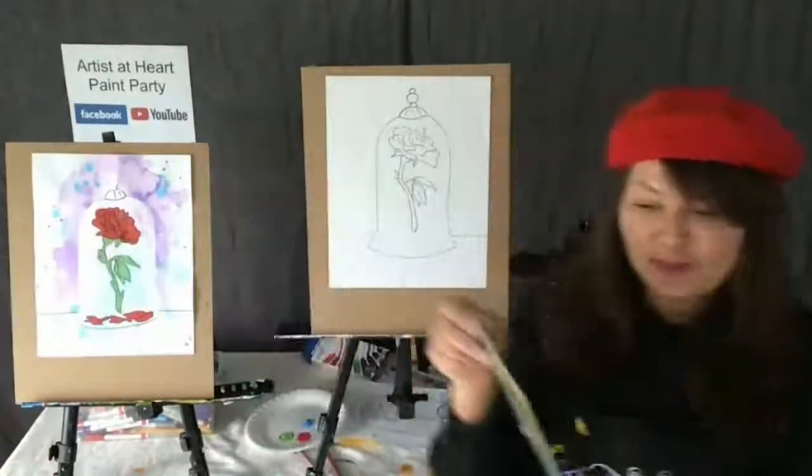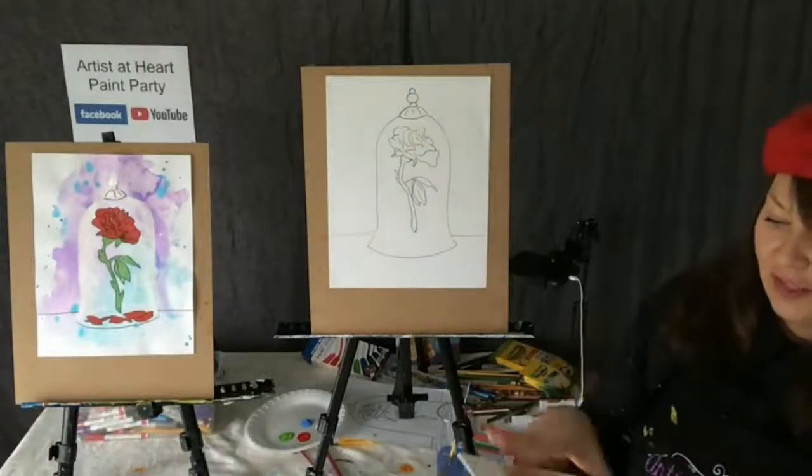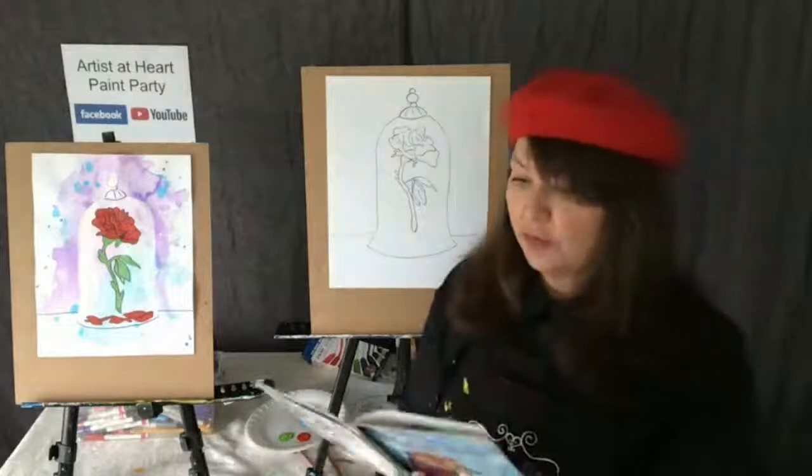Lola wants me to read Beauty and the Beast. I got a couple of Beauty and the Beast books. So, right, the classic. You guys tell me if you want me to move on. Oh, this is long.